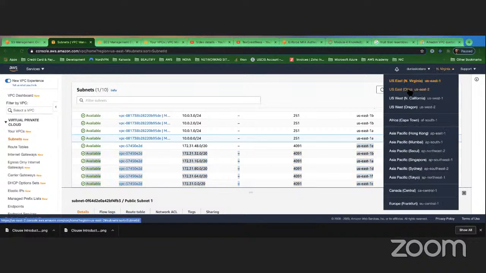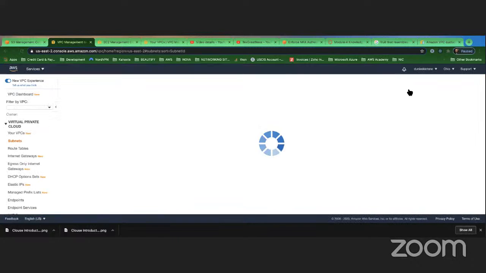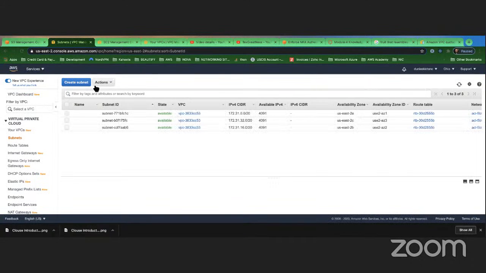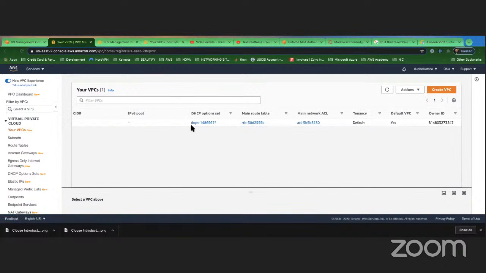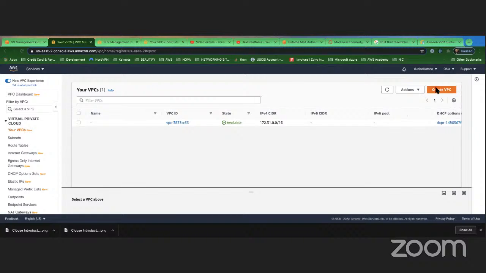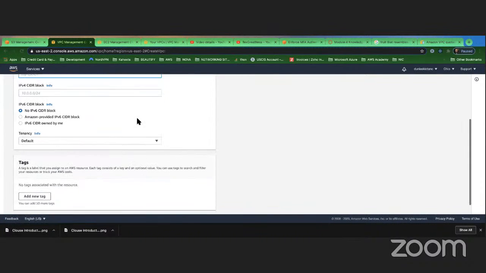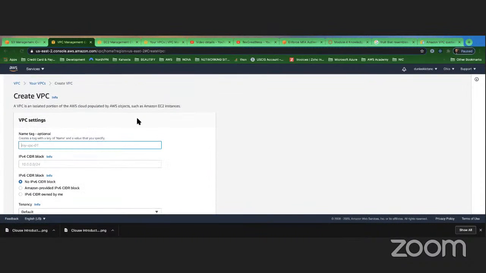But if I want to create another VPC in another region, I have to create it, okay? And then I will go ahead and create a VPC right here, right? I only have the default one, right? Then I will have to create another one, okay? I will create one here, and then go through the same process as the other one. But a VPC is inside a region. They belong to a single region, okay? It's a regional service, okay? Don't forget that, regional service.